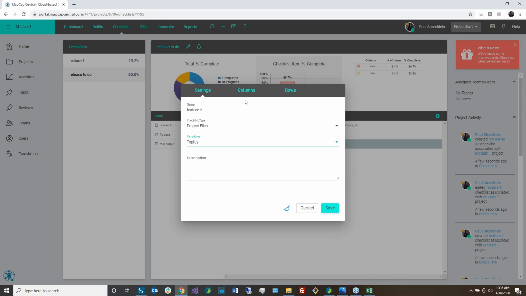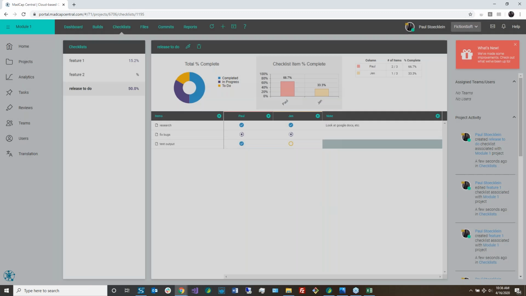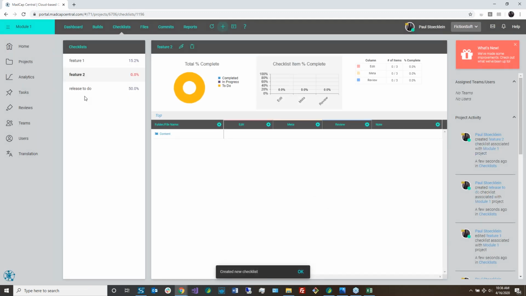I could add a description. It's already going to put my columns in here for me. It's not going to select my rows yet because these checklists are all different. You've got to go into each one and tell it what things you want to track. You select save. Now I've got a second one.